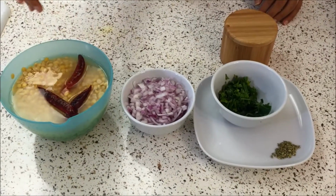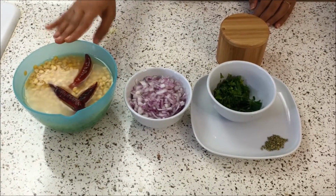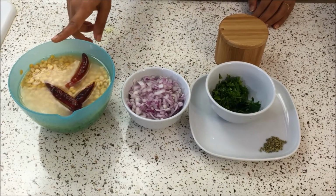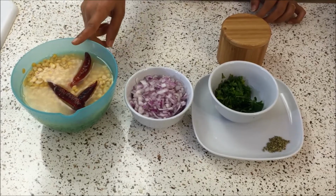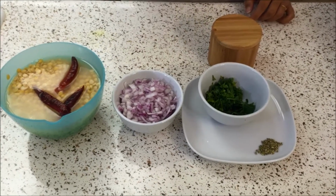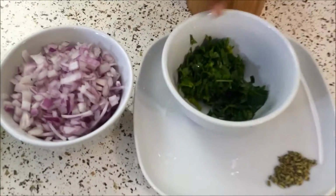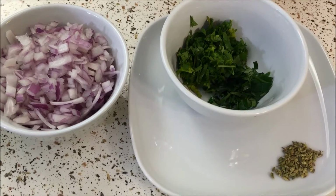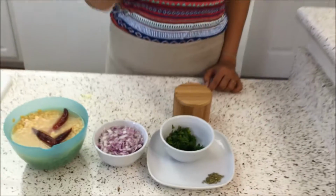I have some Toor dal and Channa dal soaking here for about a couple of hours with some red chillies. I'll leave the measurements of the dal below. And then I have some finely cut onion. This is some cilantro and curry leaves. These two are very important for the recipe because they are the ones which give the flavor, and you can also add mint leaves if you have. That is also going to give a great flavor for the dish.